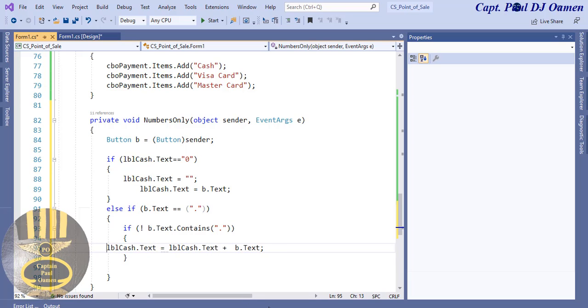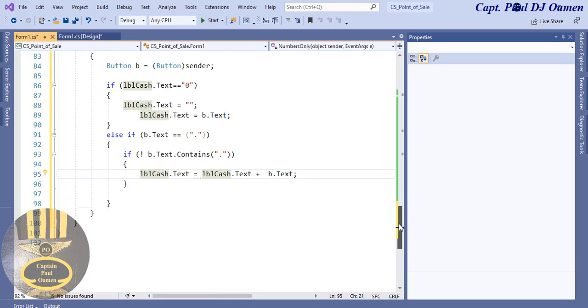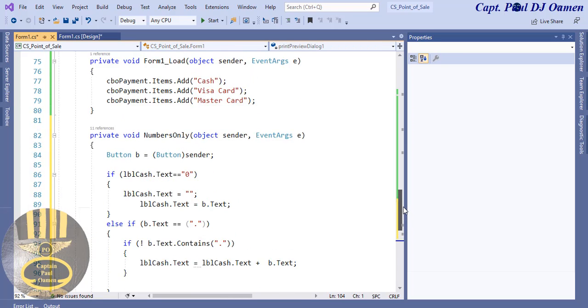Then it should allocate a decimal there. Okay, then come right down here and right below here. Okay, I will then say else. We now want this. We're going to assume that is going to be for the text there. I think that should take care of that.